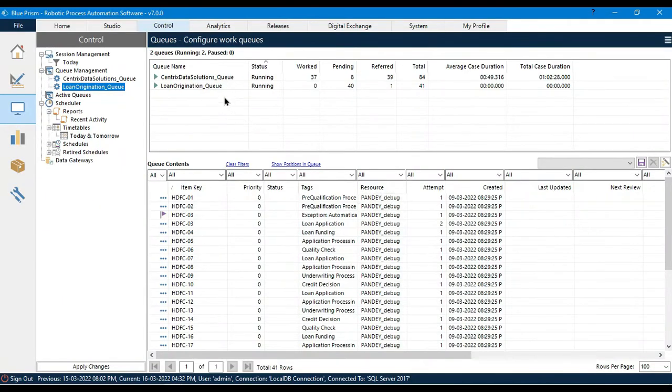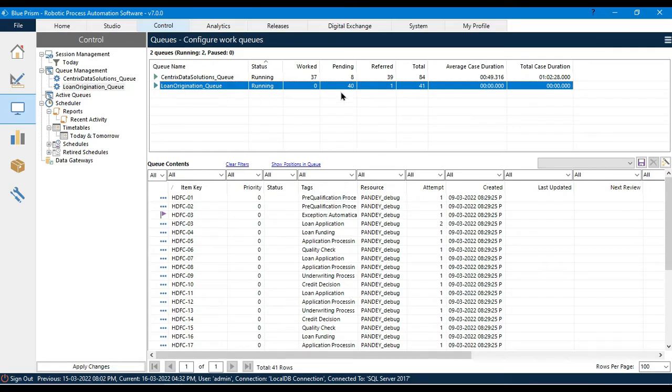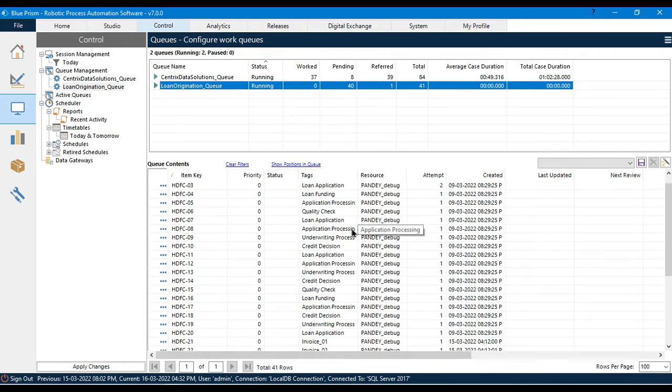So if you see here, we have this loan origination_queue, this queue name, we have around 40 items which are pending and 41 items total. Now you can see we have all those items where the tags are different based on the loan origination stages. We have pre-qualification, loan application, loan funding, application processing, underwriting process, credit decision, application processing, quality check, loan funding, like that.